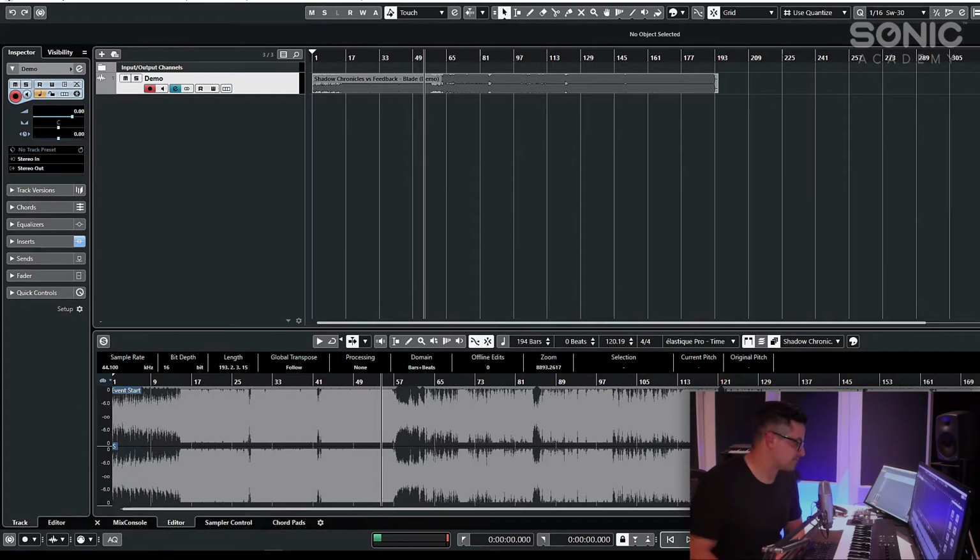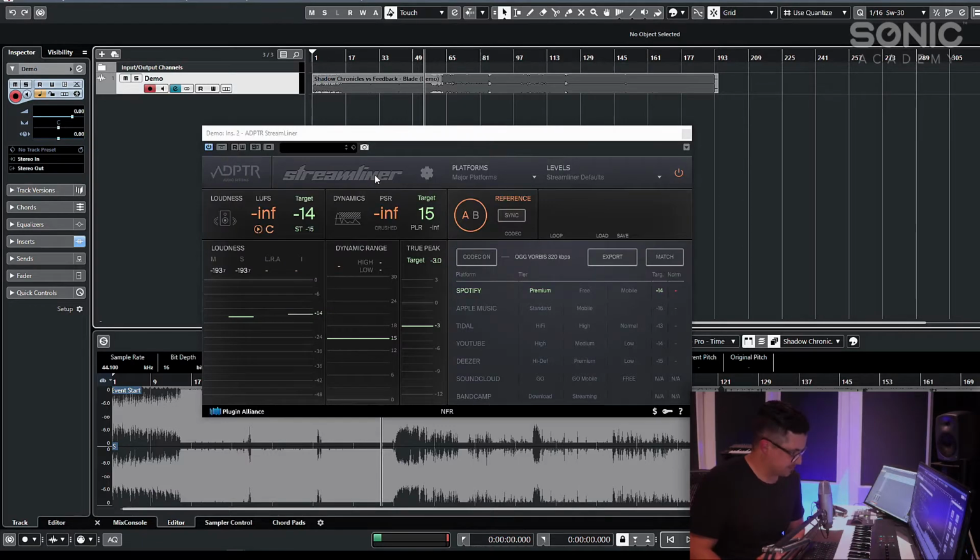The first thing I want to talk about: traditionally with mastering, for the longest time, the thing to do was to master for CDs. So you're always dithering down from your audio. We've been working in 24-bit and 32-bit files for a while now, but it was always typical to dither down to a 16-bit CD master at 44.1 kilohertz. This is not actually the case for a lot of things these days.